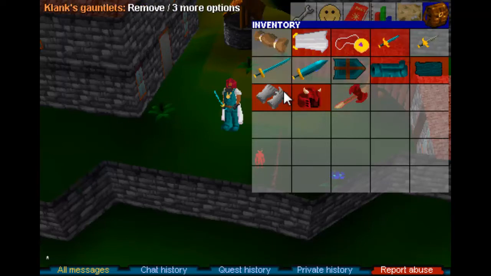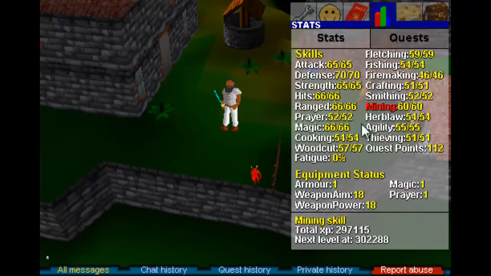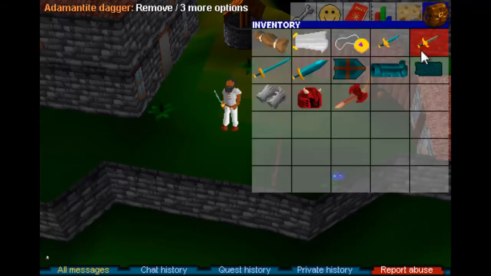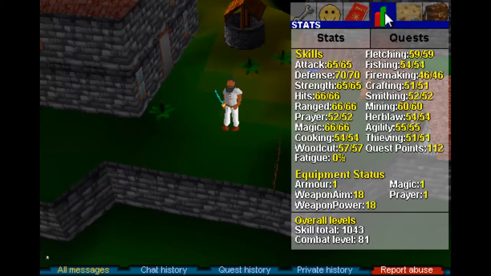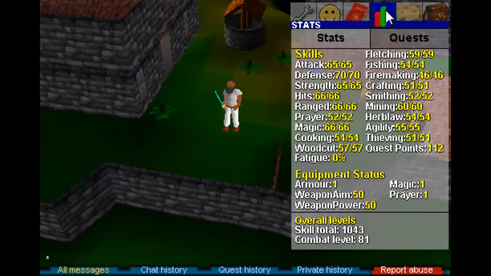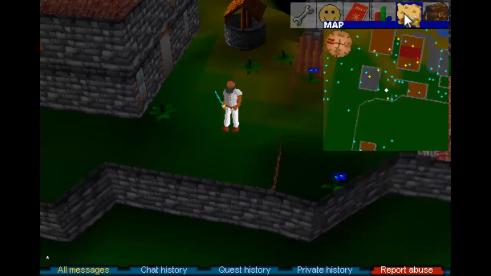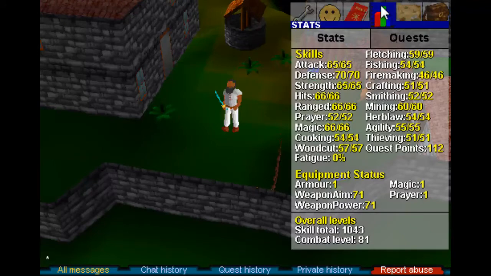So let's take off this gear and take a look at the melee stats of this special weapon. Unfortunately they're horrible. As you can see, it's got 18 aim and power. Here I've got an adamantite dagger for comparison. So the rune throwing knife has 18 and 18, and the adamantite dagger even has 16 and 16. So although you can use it in melee combat and it's the only ranged weapon type that's possible, it's completely useless. You can see here the longsword has 50 and 50, and the rune two-hander has 71 and 71.